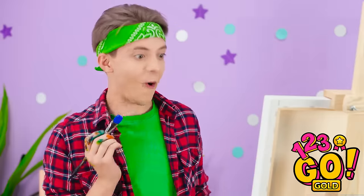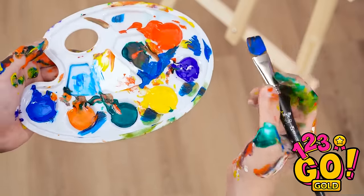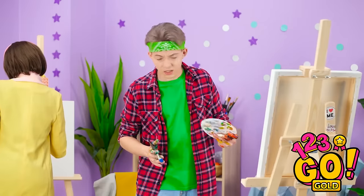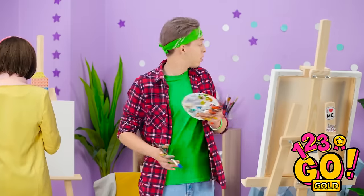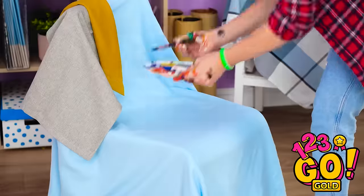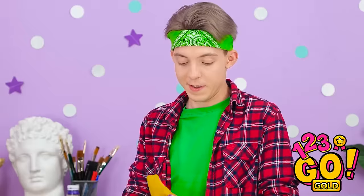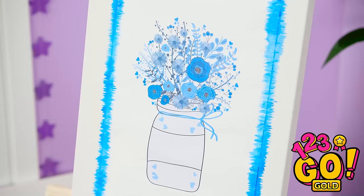Oh yes! It's really coming together! All done! I sure made a big mess. Is there anywhere to put this thing? Not over there. This spot will do for now. Hope this isn't permanent. Ooh, beautiful work! Such great detail! But perhaps more color could work. Yep, just like that.